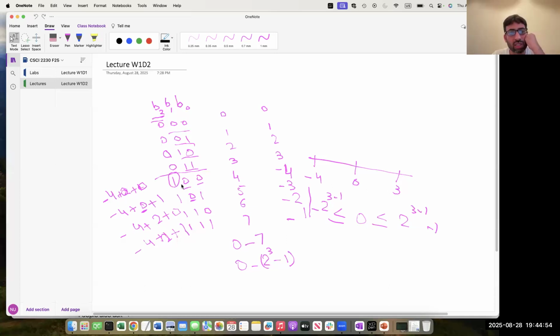Okay, so 100. This is just the binary combination. What I did was write all the combinations of 3-bit binary values, from 000 to 111. First, I said let's assume that we are using binary representation to represent only unsigned numbers, so we are not talking about negative numbers. So all zeros is binary of decimal 0, 001 is binary of decimal 1, 010 is 2. Do you know how I am converting from binary to the decimal form?